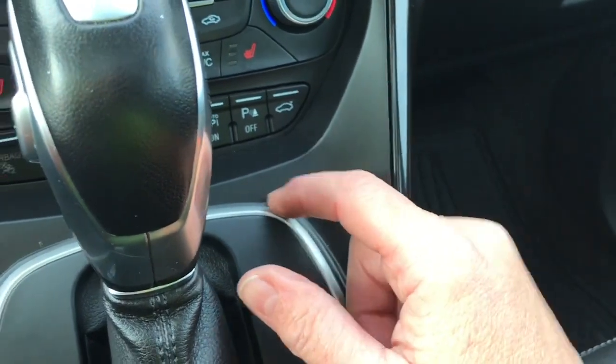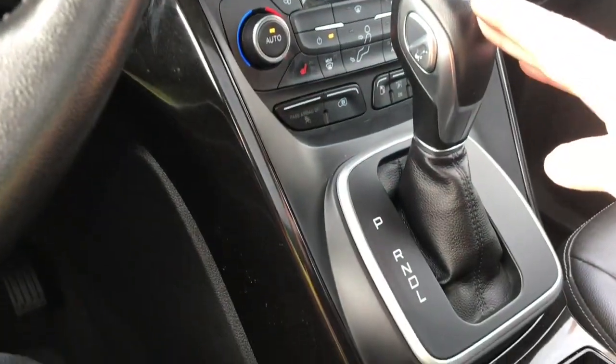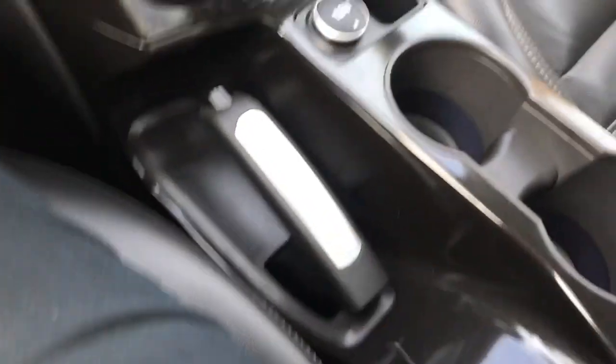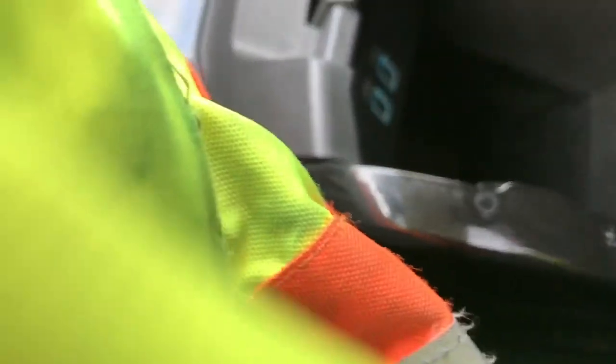There's a release for the hatch and the release for the fuel cap. Automatic shifter with hill descent. You also have 12-volt outlets, cup holders, and you'll see the lights in the bottom there for ambient lighting. There's your emergency parking brake. The armrest opens up — you've got a little bin in there, USB outlets, and lots of room to put items down there.